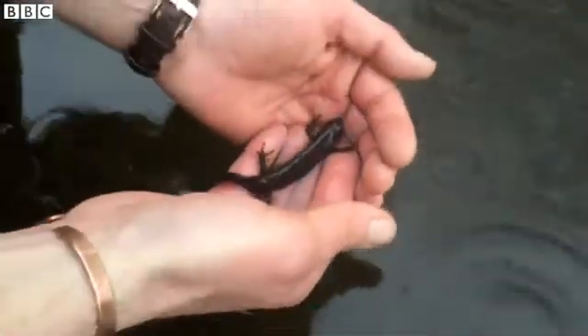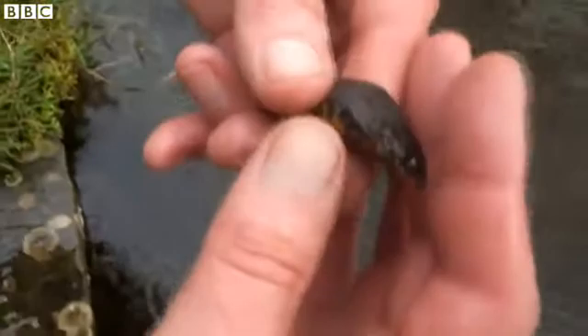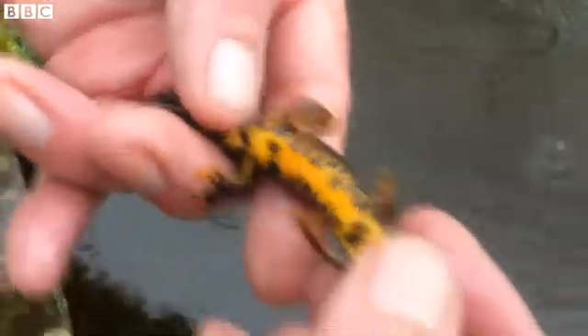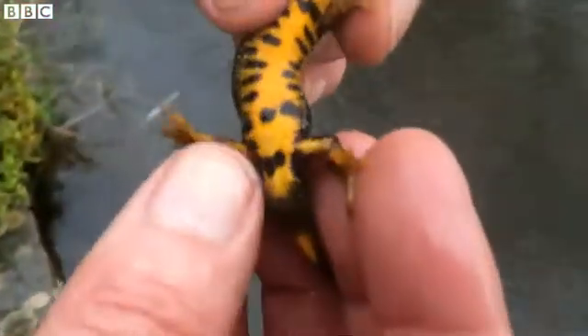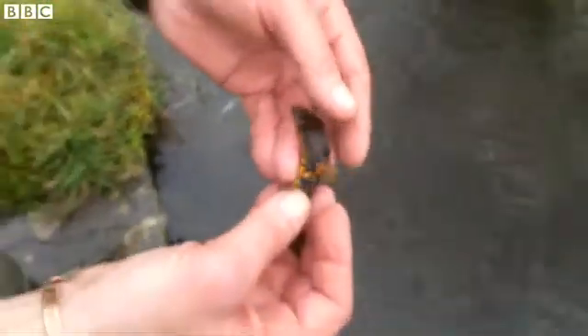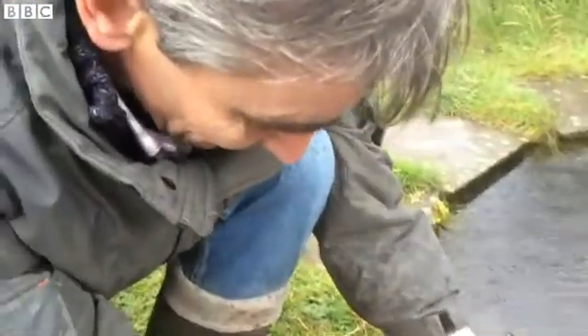Let's have a look at his belly. The other thing is this white flash on his tail is characteristic of males as well. The belly is beautiful — the pattern on the belly is individual to each newt, so researchers into newt biology can recognize individuals a bit like our fingerprints and follow an entire population.